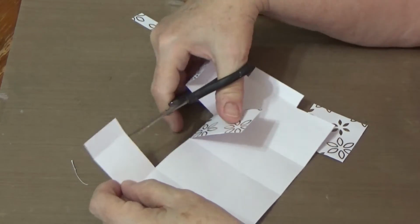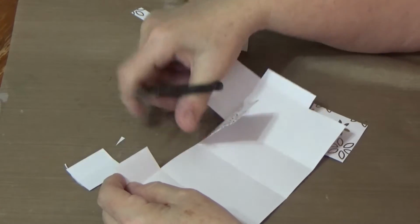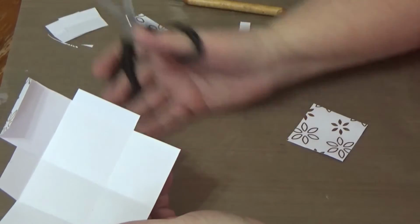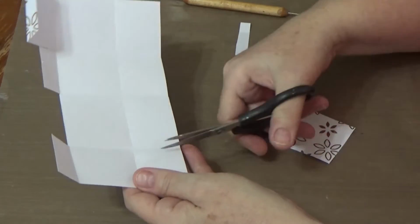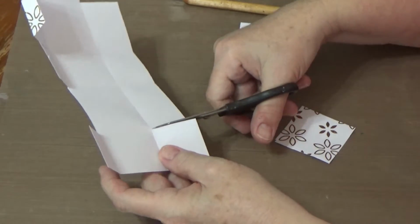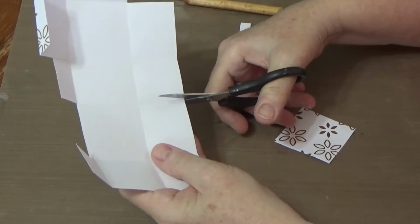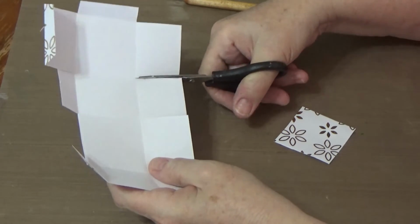So we're going to cut this halfway between this score line and this score line. And as I build the box, you'll understand when everything will make sense. Go up to here, do the half. Alright, so it looks like that so far. Now on the bottom, you're going to come across and cut all 1, 2, 3 lines, just to here. So just think of the 1.5 inch line. It's right here. So there we go. We've got that so far.